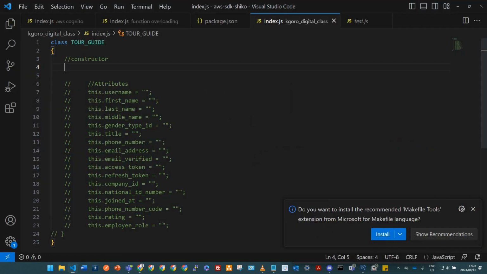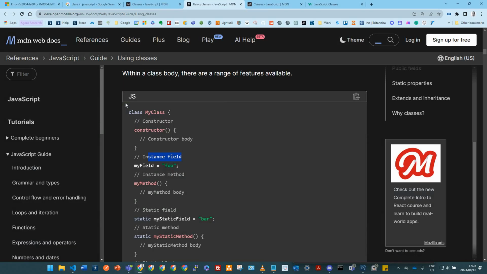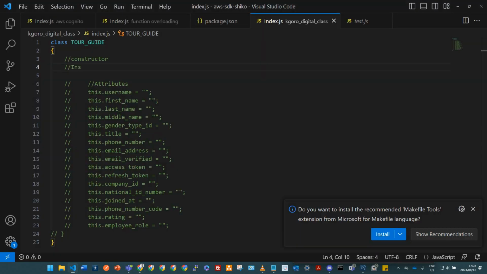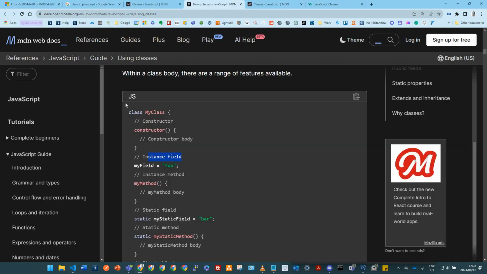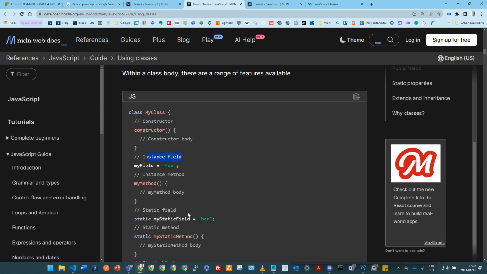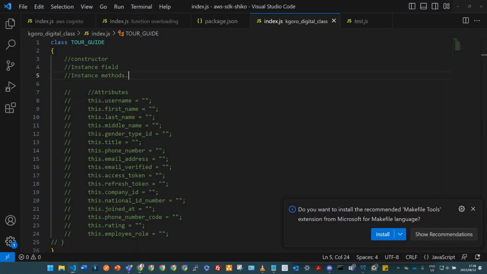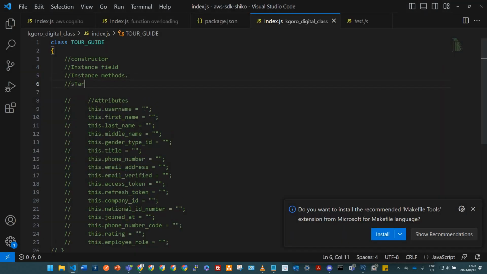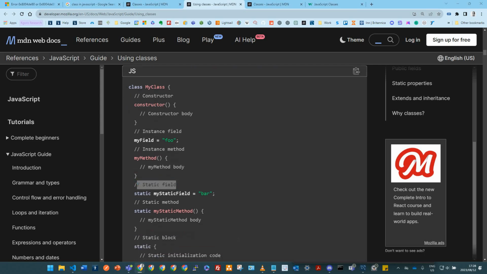The second feature, we have instance fields. Then we have instance methods. Those are some of the things that we have within a class. And also we have static fields. Okay, what else? And then we also have static methods.